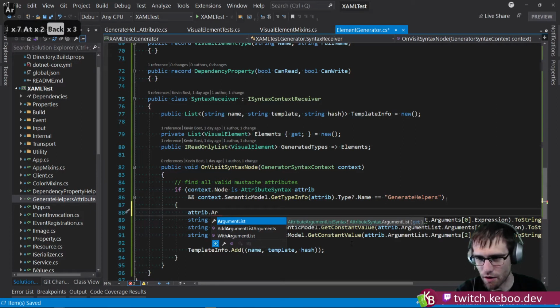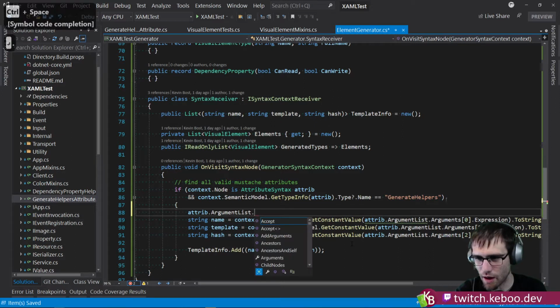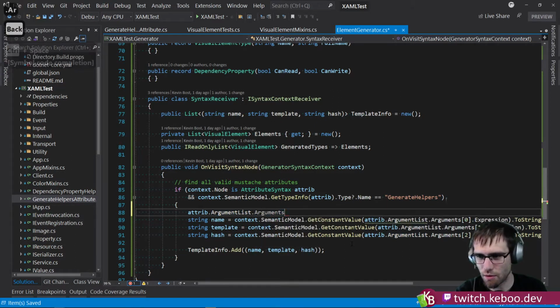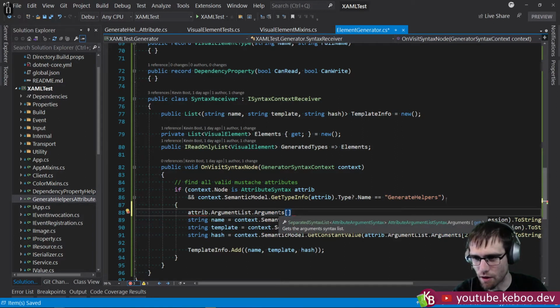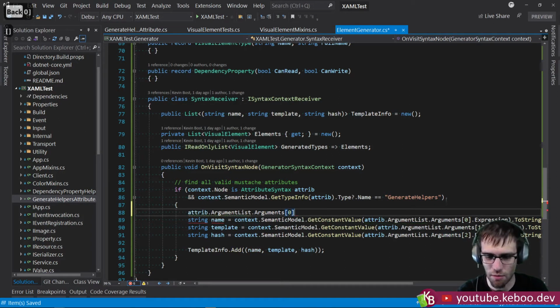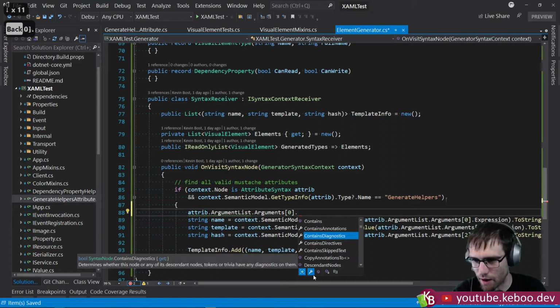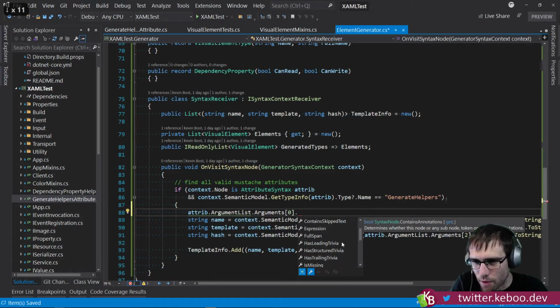Oh, is argument list. So I kind of want to look through. Let's see, arguments is clearly the way in there. I kind of want to iterate over the arguments. What is on each argument? Because I'd like to be a little freeing about what I allow. Just properties for the moment.